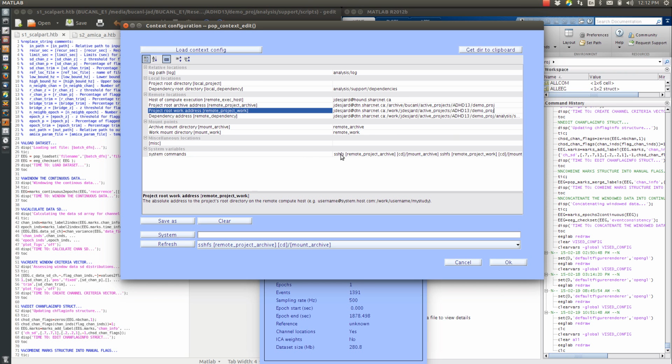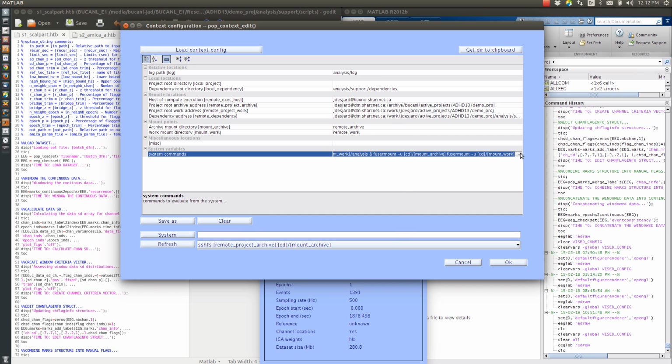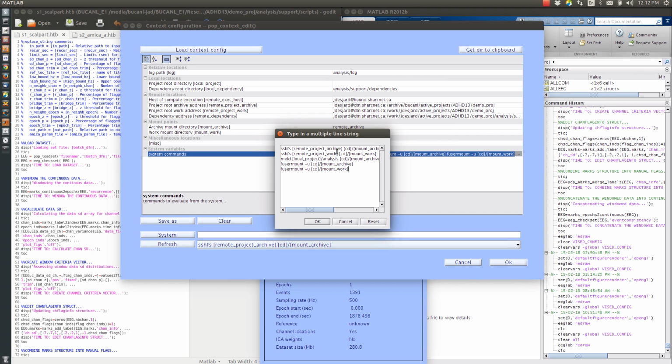Now it can also hold system commands in here. You can define as many of these as you want, and what this allows you to do is submit commands to the system on a Linux computer for execution. And I'll show you a couple examples of this.